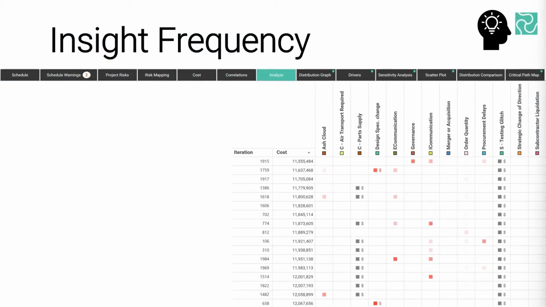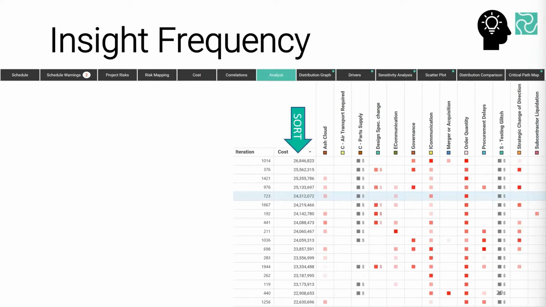Now, if we just take a quick look at some of the raw data that you can actually get out of the tool once you've run that Monte Carlo simulation, you can see here we've got some raw data, and we can spot some of the dominant risk influences on any given iteration of the Monte Carlo. And here I'm showing the lowest total cost impacts and a few naturally occurring random risk impacts. But now I could sort here on this column, and now I'm showing the highest total cumulative cost outcomes for the project.